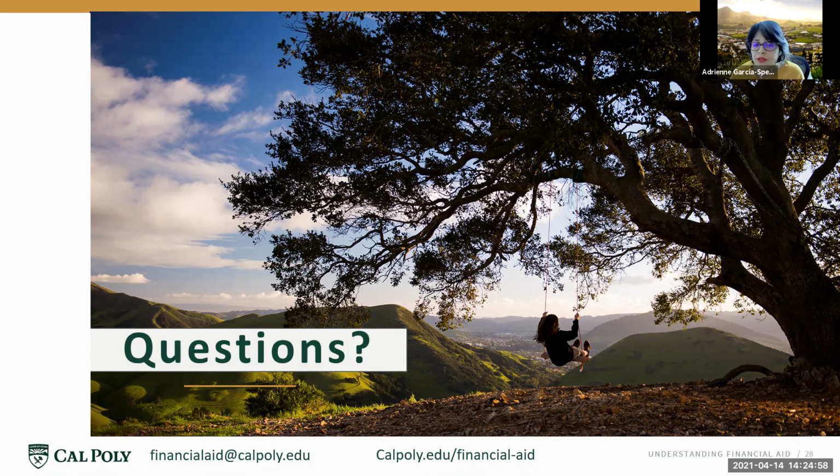So I'm going to answer that question live. We had a question about if the parent is not in a financial position to borrow the Parent Plus loan, can there be a student loan that kind of replaces the amount? The student federal loans, the $5,500, are a federal limit that's set by the Department of Education. If a parent applies for a Parent Plus loan and is denied, that opens up an additional $4,000 in student loans for a student. But it doesn't fill that whole gap that the Parent Plus loan might be taking up.